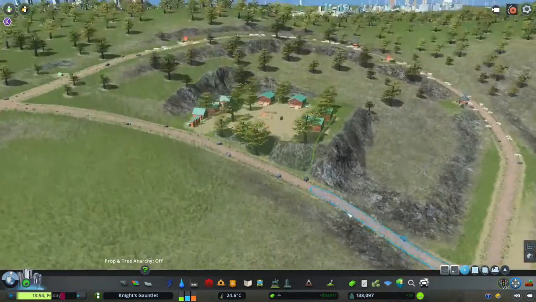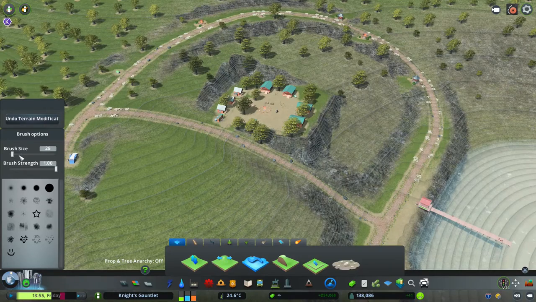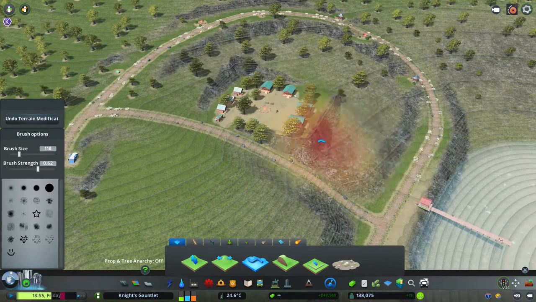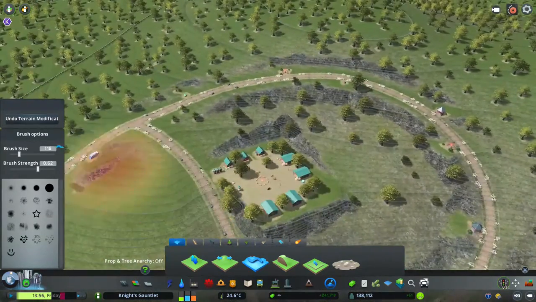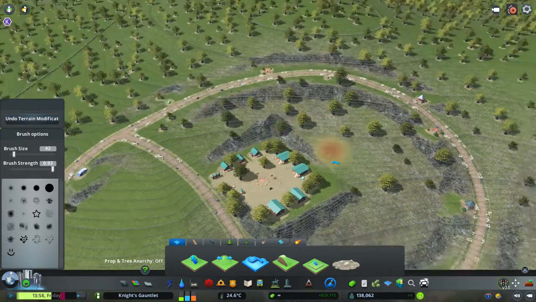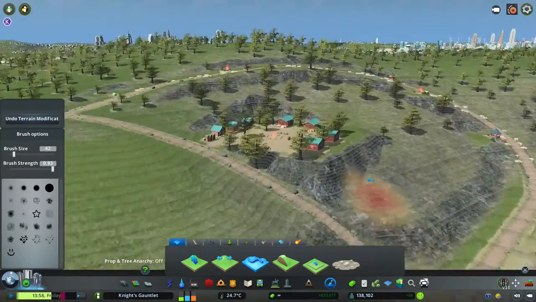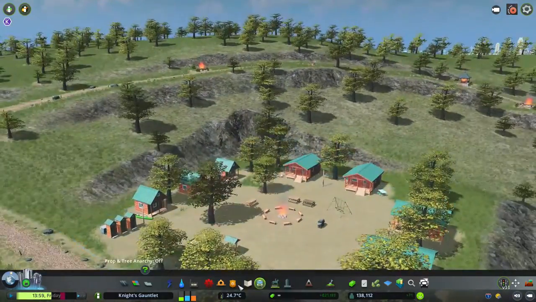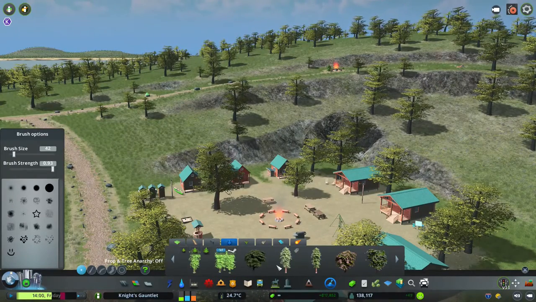Okay, so... Erf. Not quite what I was hoping for there. Can we smooth this out just a little bit? Let's take the brush down. And nope, apparently not. I put that a little bit too close, apparently. Oh well. There's one way to take care of that. And what is that? Trees!